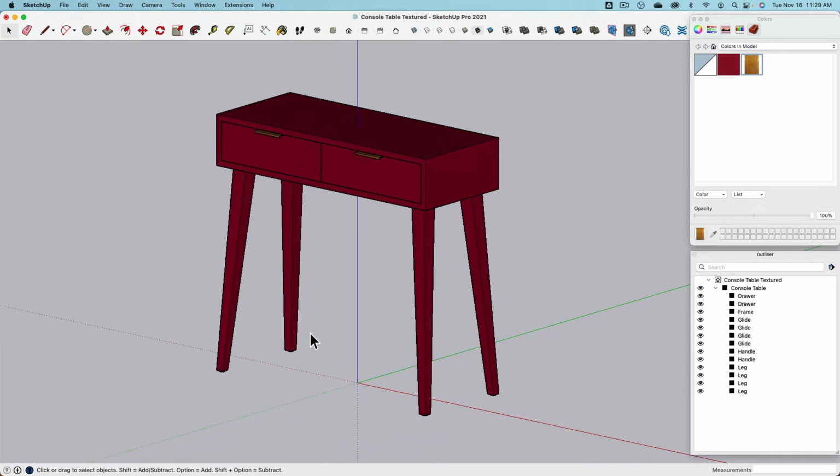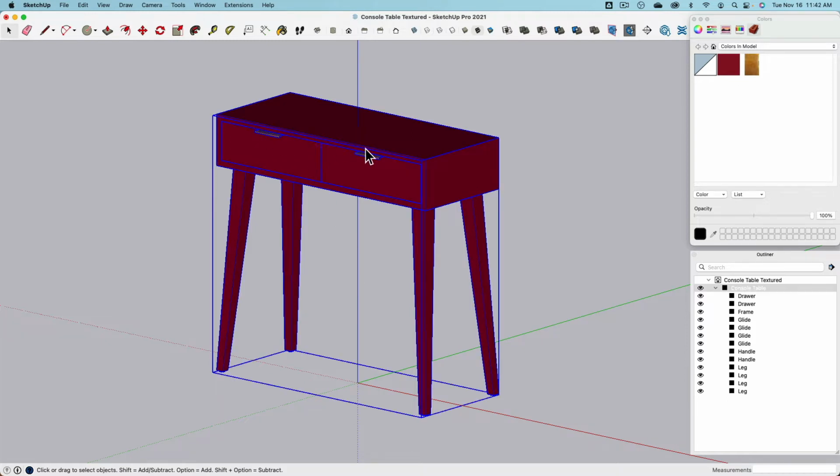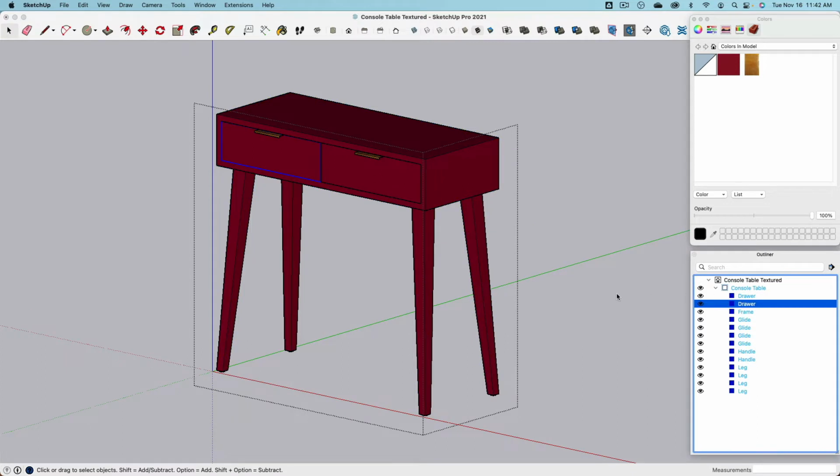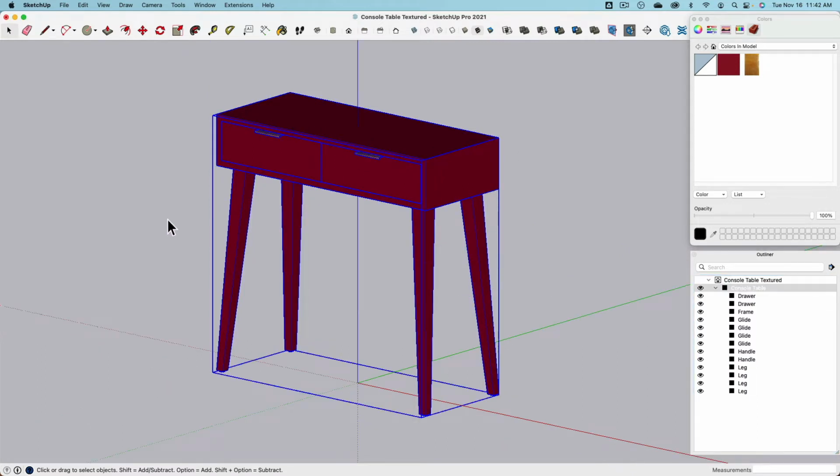Okay. Since all we want to do is bring this one over quickly as a model, what we can do is select the whole piece and then we will export it. To export this now, we have in SketchUp two options: export it all as one piece or export the selected groups. We will actually export this whole group as one piece.